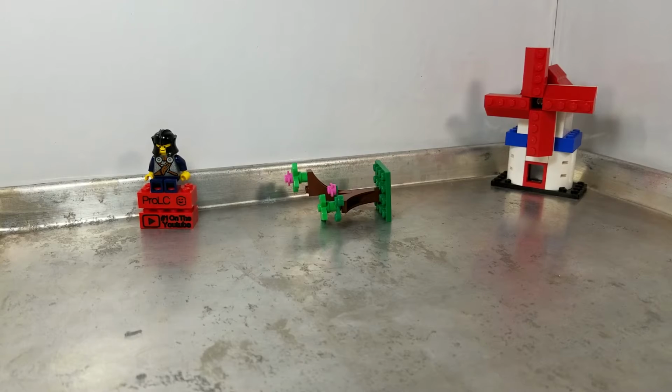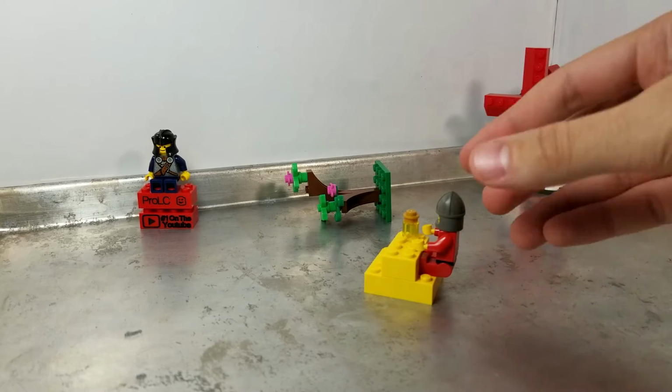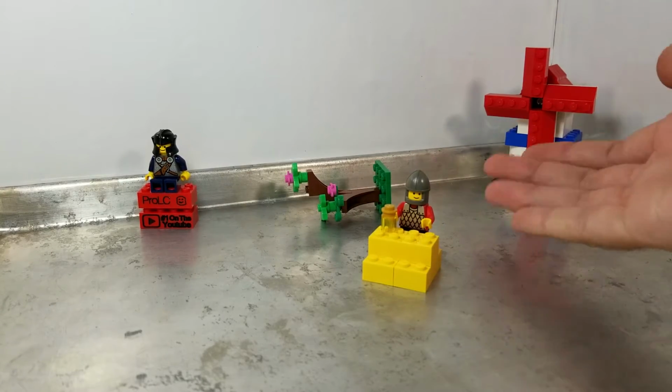Table, a little simple table. I really like this one. It looks great from this angle you're looking at it now. But look, he's actually not sitting on it. He's barely attached to it. But it looks like he's sitting at it. He's doing a pretty good job sitting at it. He's got a little drink here, you know, guy chilling at the table.